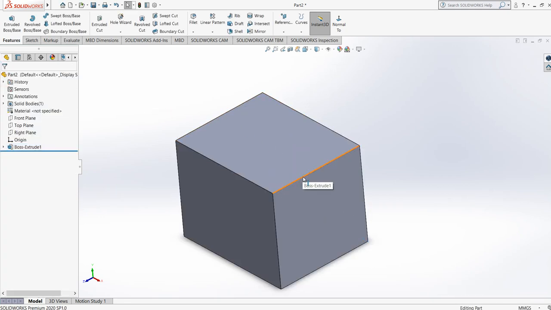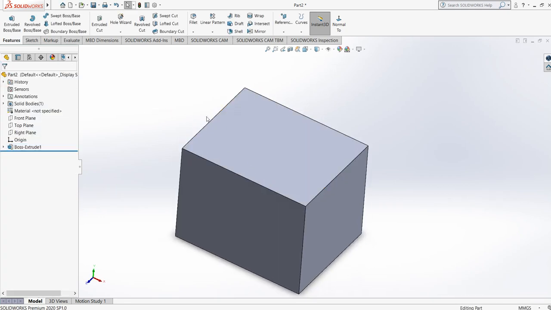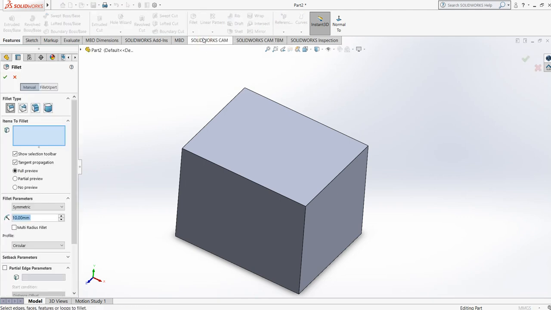Now these are the corners where we want to make the fillet. So we will use this fillet and chamfer tool. Now it is available. So we click on this fillet. As you can see, there are many fillet types: this edge fillet or constant size fillet, then variable size fillet, then face fillet, and then this is full round fillet.